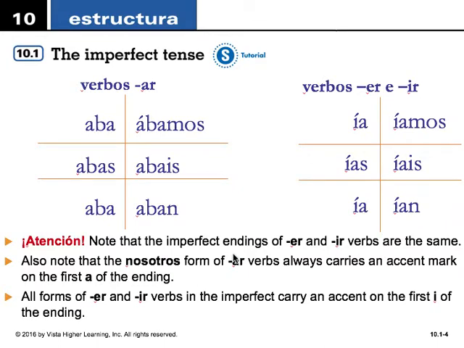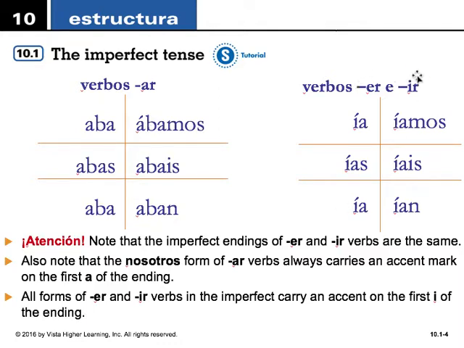So the endings of los verbos AR en el imperfecto are aba, abas, aba, ábamos, abais, aban. Do note that the nosotros form carries a written accent mark over the a. And the reason why is to make it sound like every other form. Notice that aba, abas, aba all has a natural accent mark on this one right here. So do these, and they want to keep that there. Aba, ábamos, abas, ábamos, no?